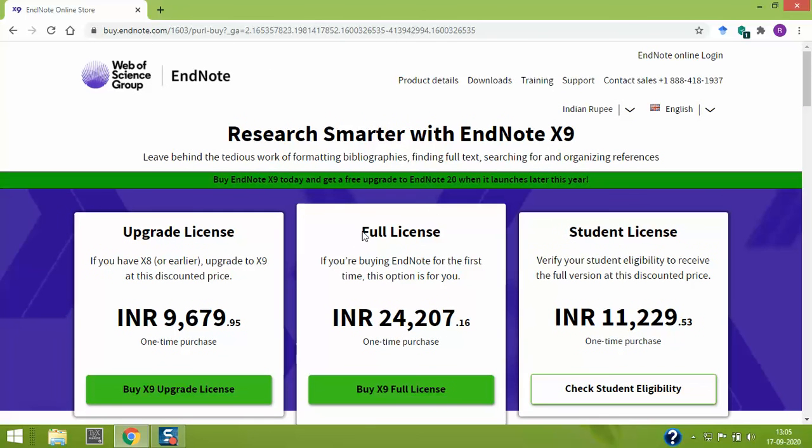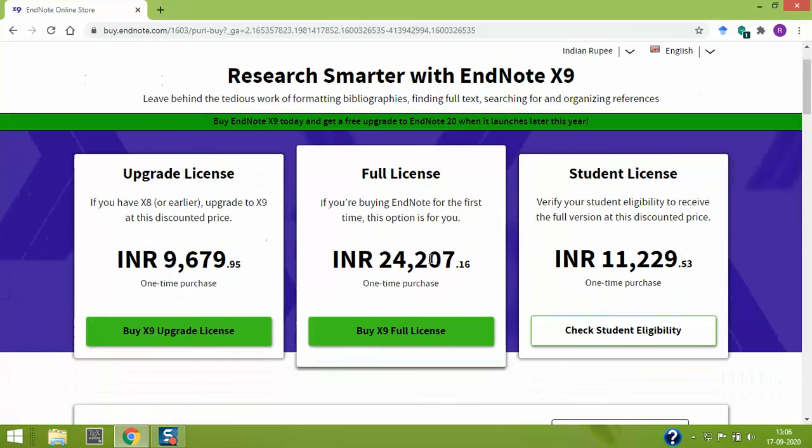And if you are looking to use it for the first time, then you have to purchase the full license, which is 24,207 rupees. This is a lifetime price, for the full life of the software. It's not duration based.